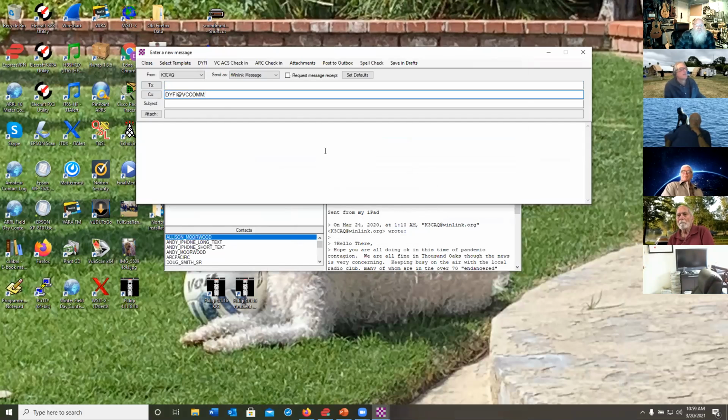So notice while he has that open also, you don't need to memorize that big list of forms every time. For one or two that you might look at, you can add them to the menu bar along there. Yeah, so that's typically what I do. That's a big time saver. VC check-in. I tried the American Red Cross check-in. They actually interfere with each other somewhat. And there's the DYFI one there. So you can put up to 4 of these in your menu for the templates that you want to set.